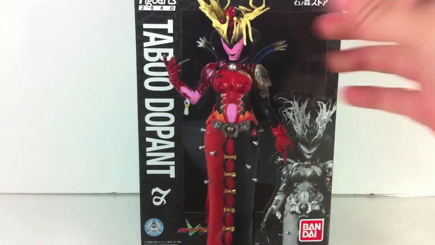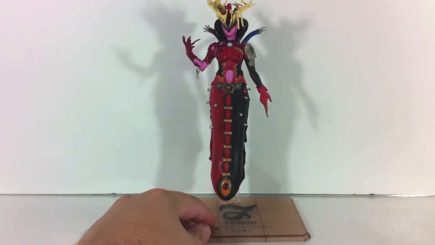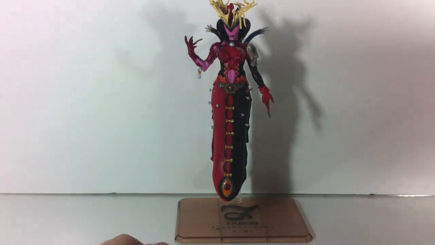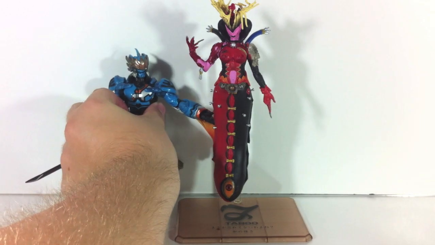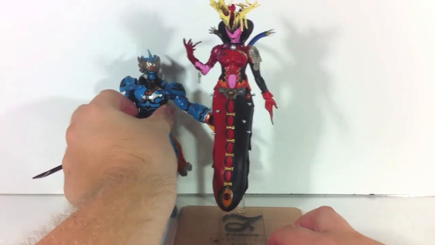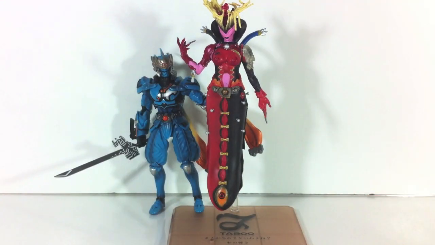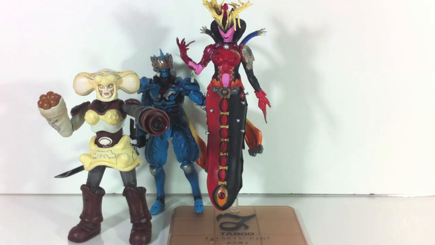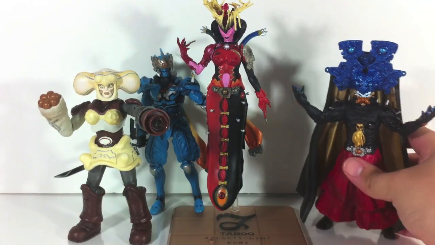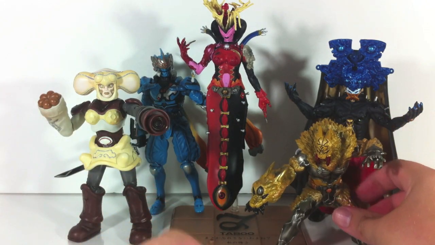And as promised, I'm going to bring in everyone else. So let's get rid of the box. Bring her to the very back. So let's bring in Nazca, our very first Dopant release. He is going to feel her up. Back here. I'll bring in Claydol and put her right here. So the Figuarts on that side, and then we have Terror right there in the back, and then Smilodon right here in the front.